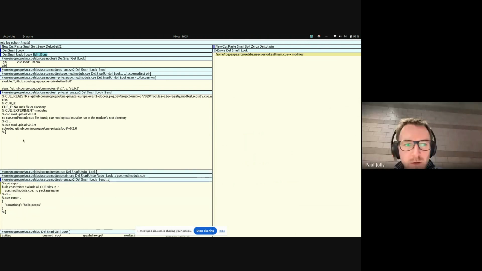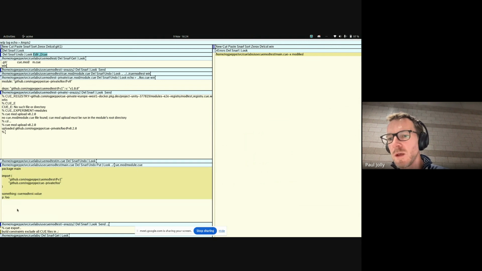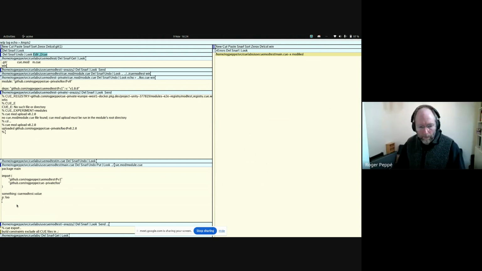But just to be clear, sorry, quickly, the reason you've run qmod upload there, and just to make a point clear: previously with the public module, you didn't run qmod upload. You tagged it and pushed the tag, because, as we said, for now the central registry can only be used with the GitHub app as its means of auto-publishing things once it sees a new tag. But here the qmod upload has worked, because you're doing something not against the central registry. This is imagining the scenario of someone using their own company registry backend and wanting to publish something to that. Is that correct? Yep, that's right. Perfect.